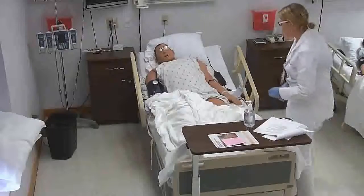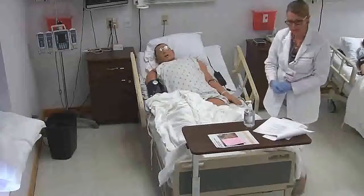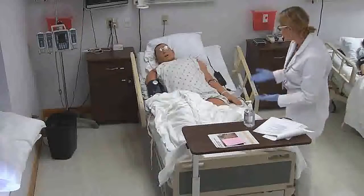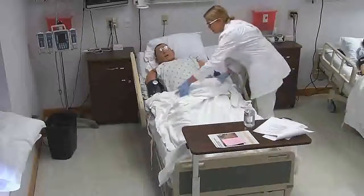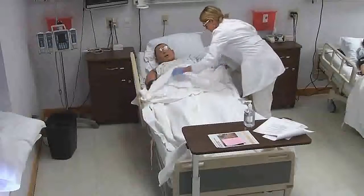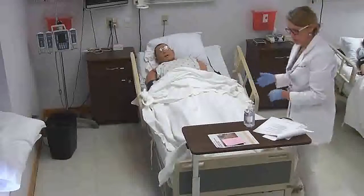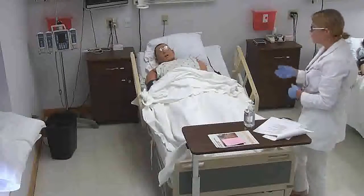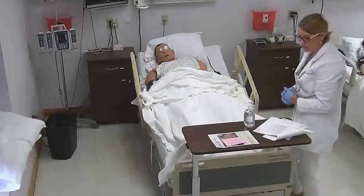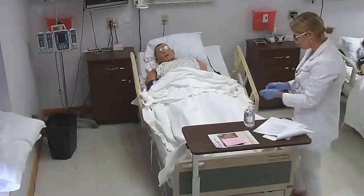The cap refill, when I'm pinching that, I want it to be under 2 seconds, which it is, so that's perfect. And there's no tenderness noted. So thank you so much. I'm able to get that skin assessment done, and I will let your doctor know about the lesion on your left wrist and on your legs, and that has been present for over 2 days for you since you were gardening, and we'll see if the doctor has something that we can utilize to treat that. So thank you very much.